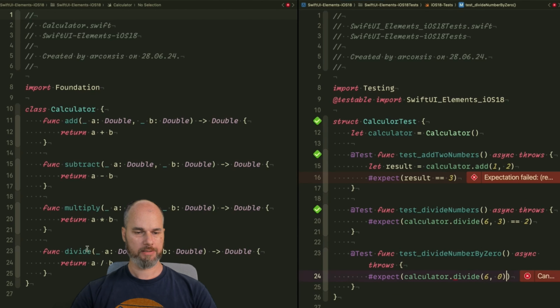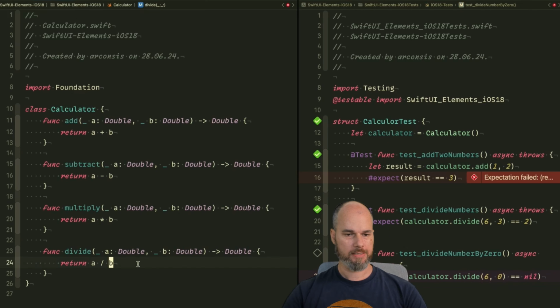At the moment, the divide function always returns a Double, but that's a thing I won't do. So what would be a good test, since that's not allowed, dividing by 0? I would say that should be nil. I would expect that I get a nil here.